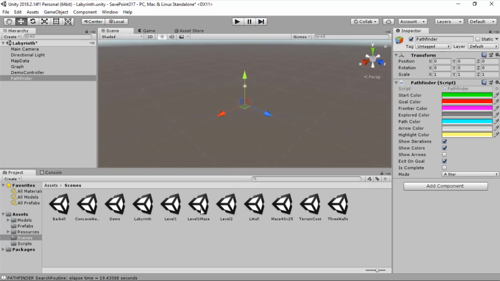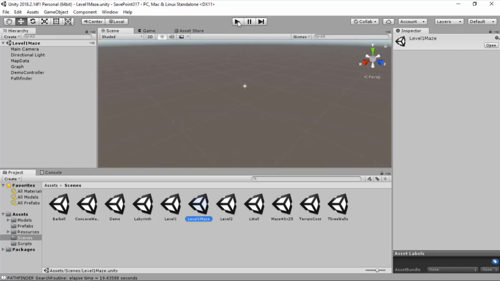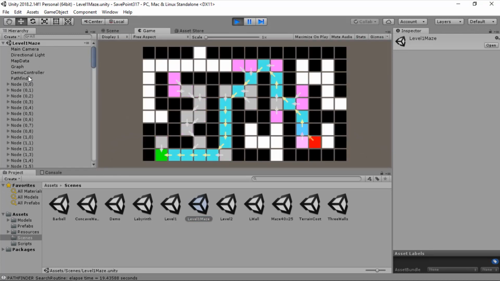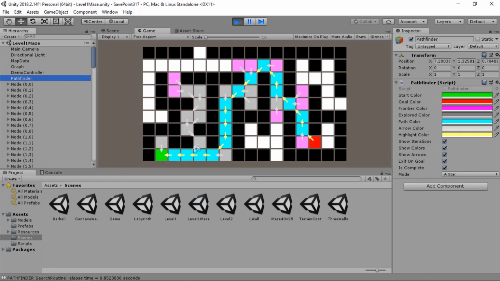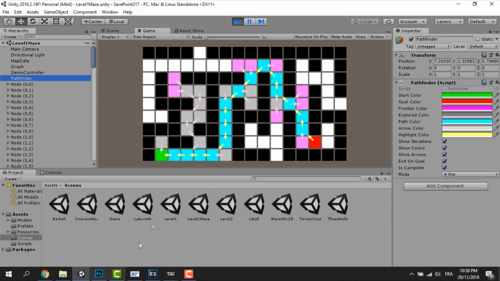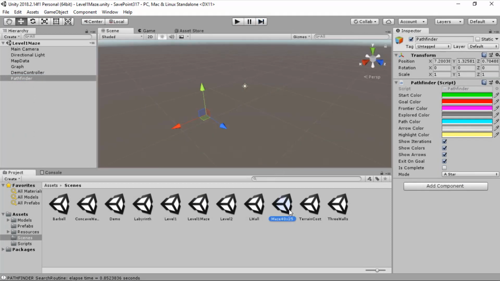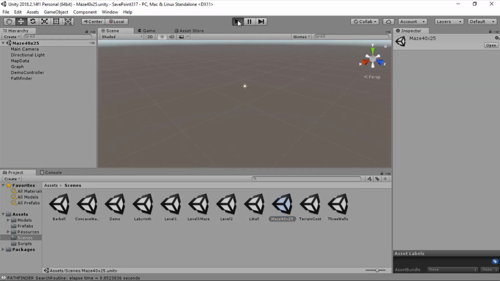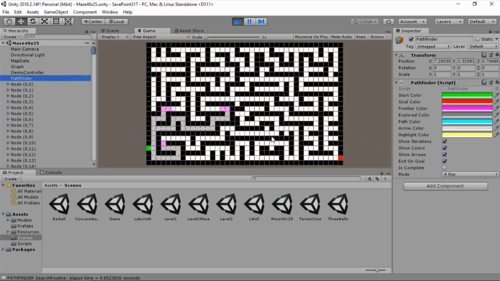Now let's go to another maze and let's see the difference. So we're gonna start this time with the A star. It is very fast. Let's see this map. I'm going to upload this code for you so you can play around with it. So using the A star algorithm is going to take 4 seconds to reach the destination.